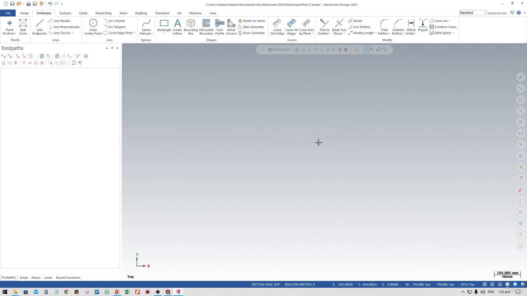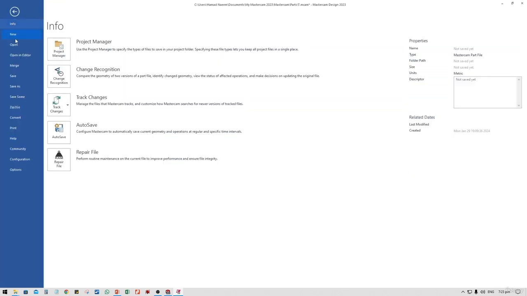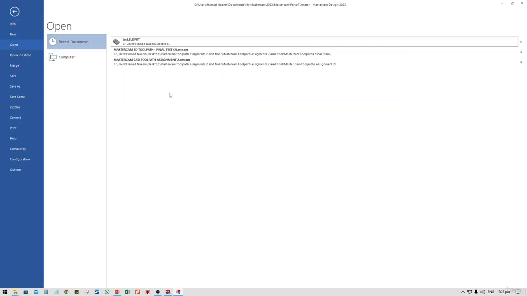You see my cursor over this area. This is what we call the graphic view area. What the graphic view area does is that we can create 2D designs here. We can view our model here. There is no model right now, so let me show you how it looks.